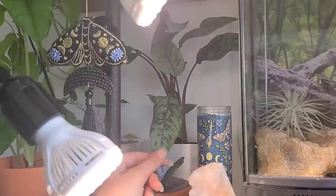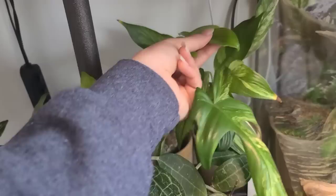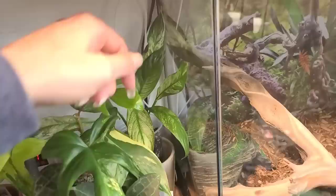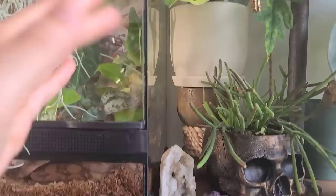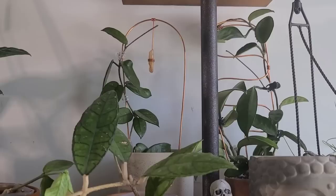I put my Rhaphidophora back here — it had spider mites so I was treating it and isolating it for quite a bit, but I think it's doing okay now so I felt all right putting it over here. I'll keep an eye on it. My Florida Beauty put out a new leaf that has no variegation on it, but that's fine — the previous one was stunning so I'm sure the next one will be nice. My variegated peace lily is hanging out over here looking cute. I put my variegated maranta back here just because I didn't know where else to put it, but this is likely just temporary.